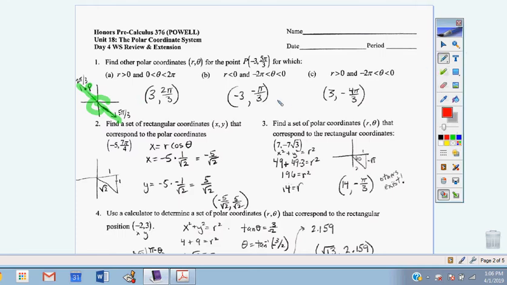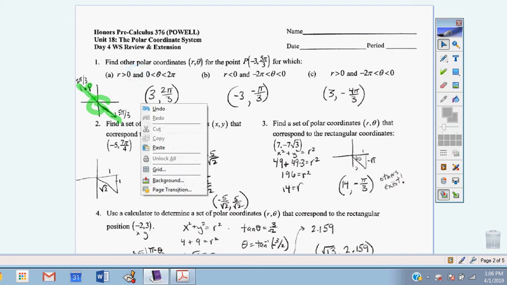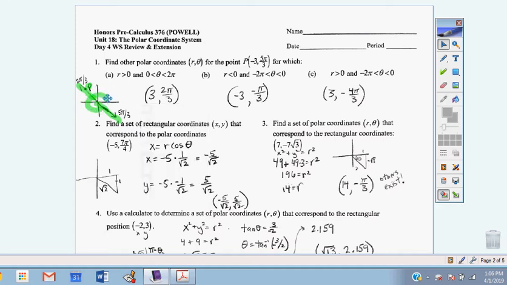We could talk about different restrictions. There are infinite ways to name point P, but what we're doing in these problems is giving you the restrictions. So you have to have theta of 2 pi over 3 in this case, which is the one on the opposite side here. It's actually this, whoops, I had the wrong thing there. That was kind of cool. This angle right here is 2 pi over 3, but since we need to keep P over here, we have a positive 3. So I do have what they told me here, and I do have a theta in between there. So I'm following the restrictions.